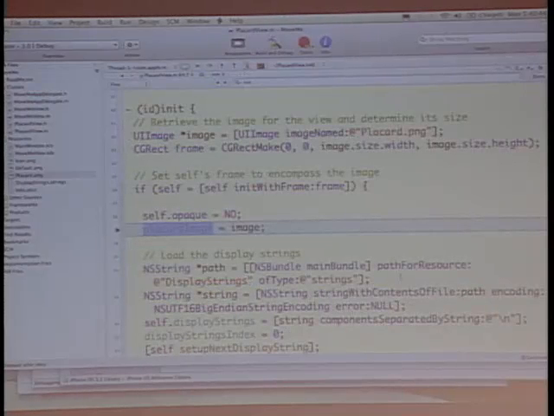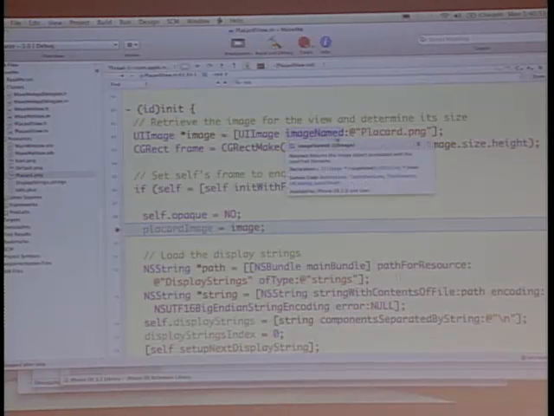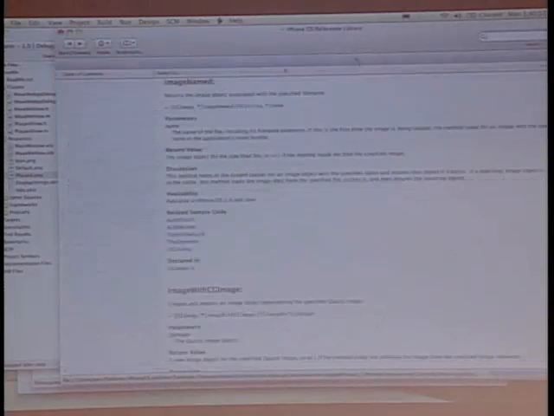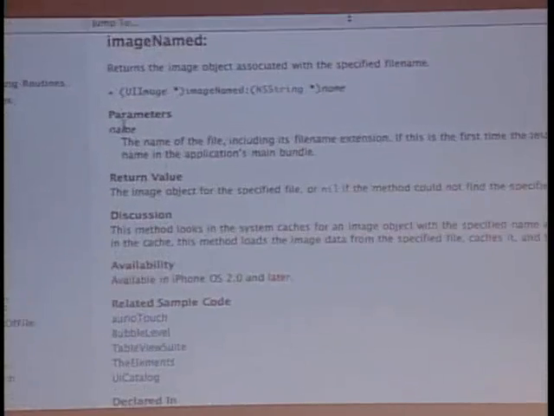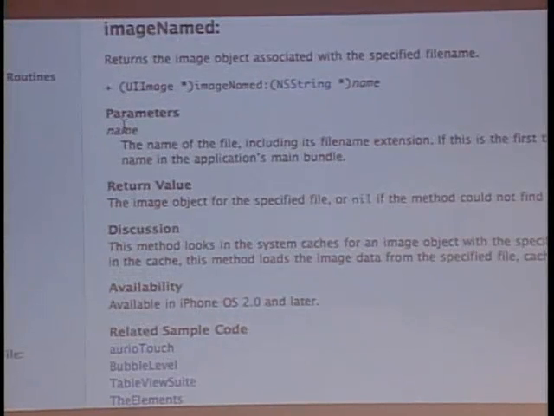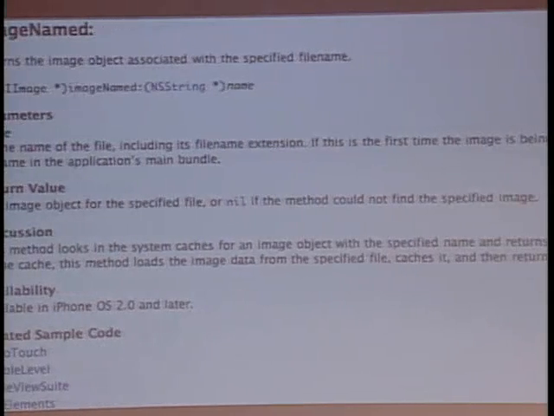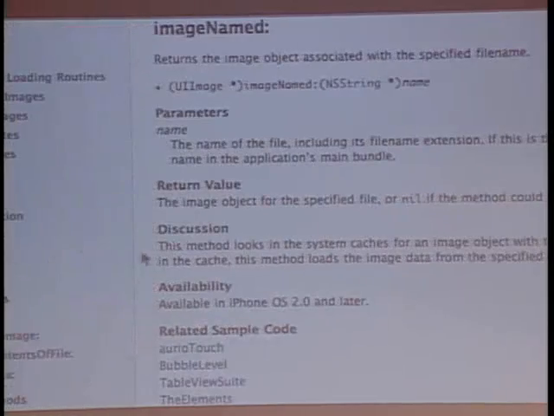UIImage is probably some autoreleased object. Let's see, maybe the documentation says otherwise, that it behaves differently than what we're used to. All right, so: return the image associated with this file name. Discussion, let's see. Return value: the image object specified or nil if it couldn't find it. This discussion here.